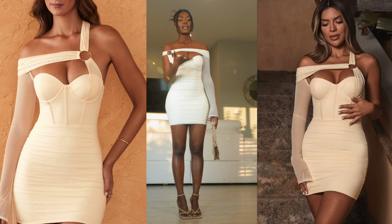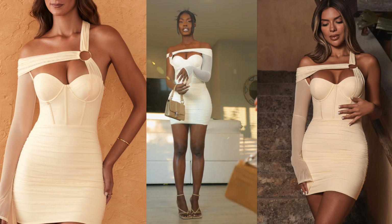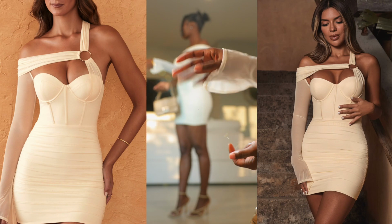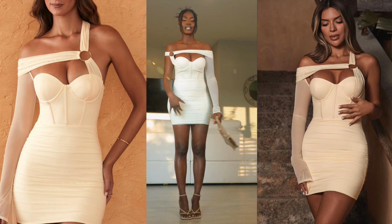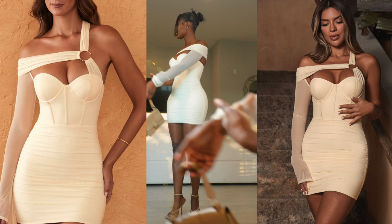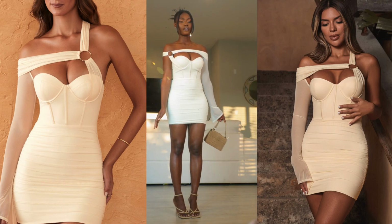It really is really good quality, and it also has that same type of bell bottom sleeve, except this time this doesn't have a split. It's more of a bell bottom in a sense. The other one was the bell bottom but with a split. This one does not have a split. The mesh doesn't feel cheap. It doesn't feel like, oh, I'm gonna cut through it. It does have a lot of elastic stretch as well, so it's very forgiving in that sense.